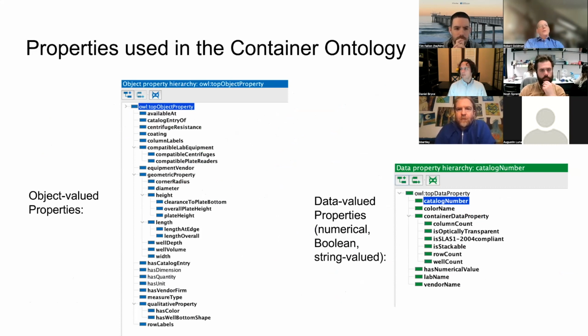And then there are a bunch of properties used in the ontology. Brian's talked already about how some of these things are inadequate and we need to expand these sets.